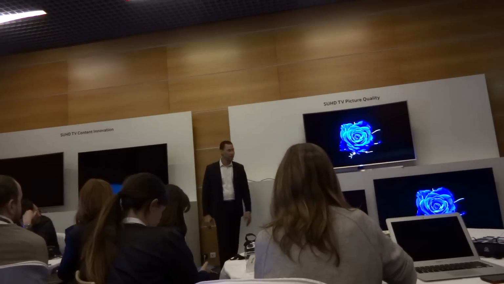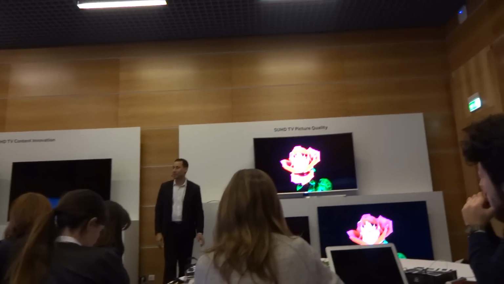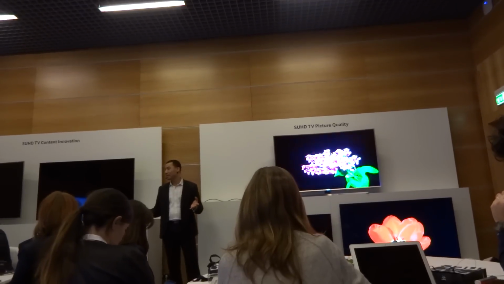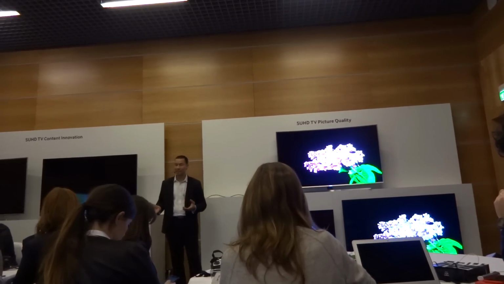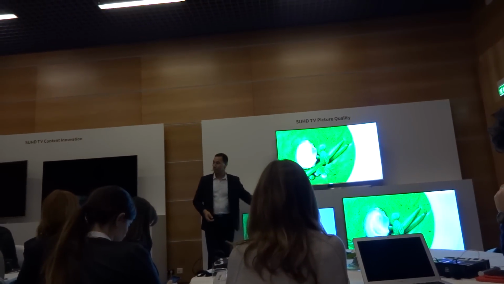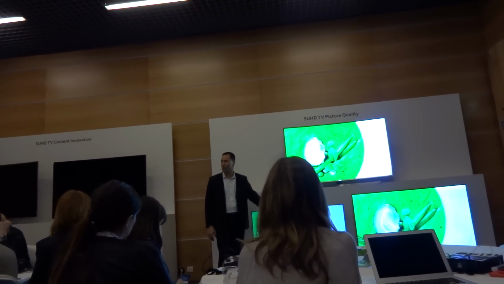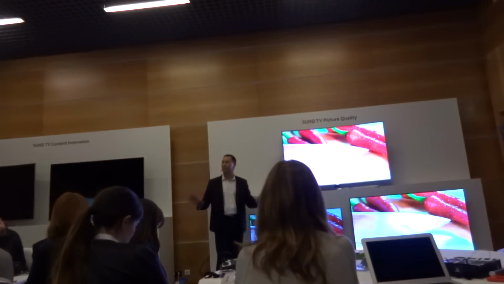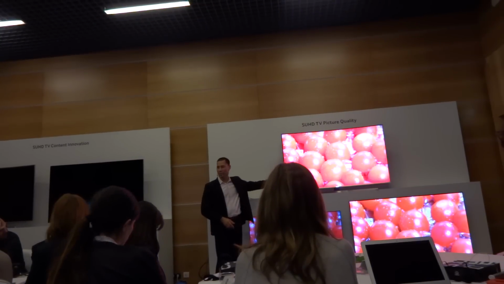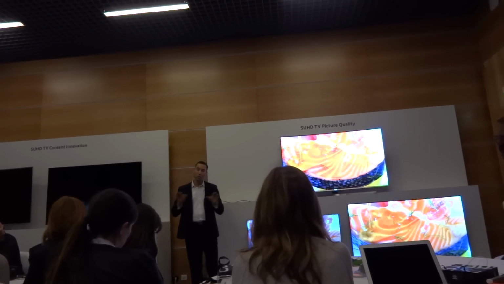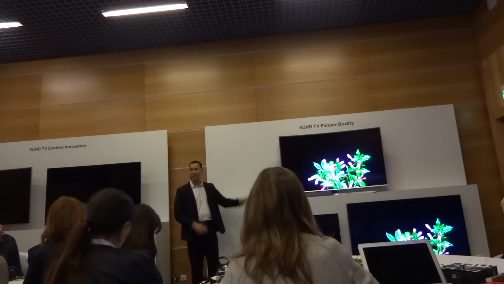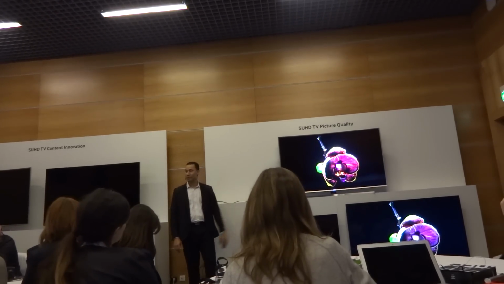The next big thing was the LED backlight. The LED has a very good luminance level, but it suffers from other things. Now, what we're trying to say is, we're not comparing them, we're not saying this one has better colors. That is not the point. The point here is, all these technologies are merging into this one. So we combine all the good characteristics from all these other technologies into this SUHD. That's what we call SUHD.